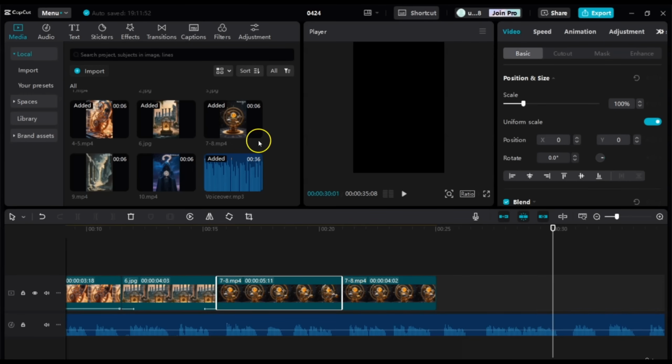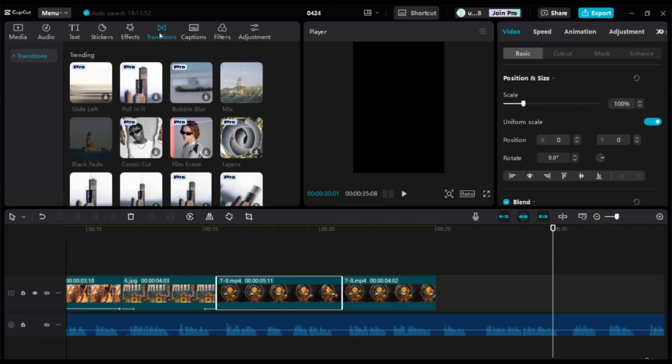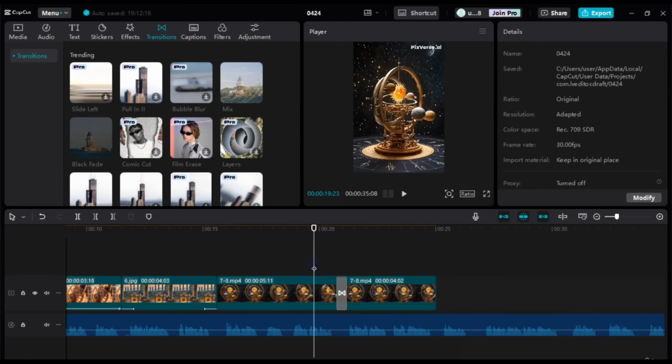So what I can do, is it possible to add a transition in between images? Or this is a video, sorry. Let's click here on transitions and see if we can actually do that. Okay, we actually can do that.